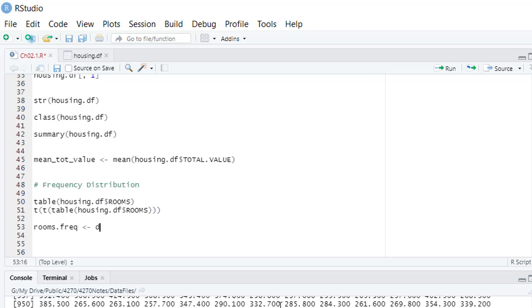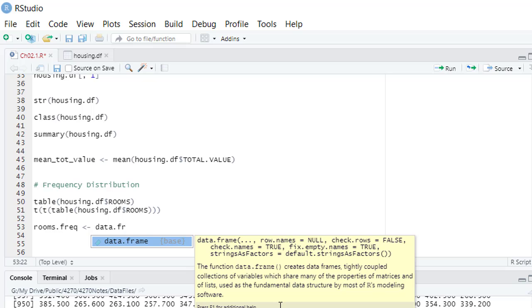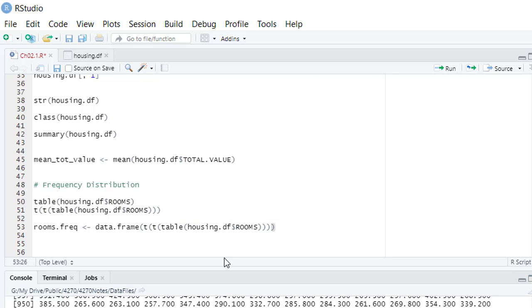The code for converting a table to a data frame is data frame, and we don't need the T and T, so I'm going to remove that.